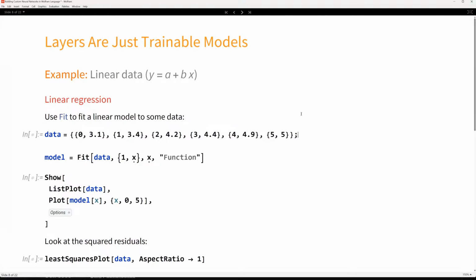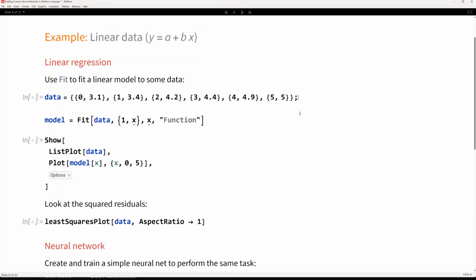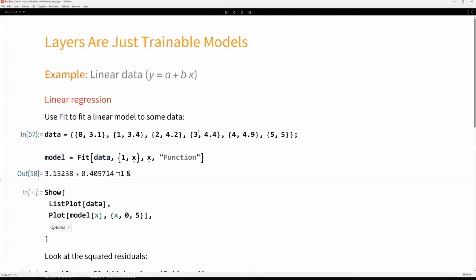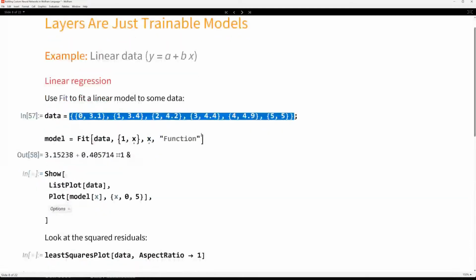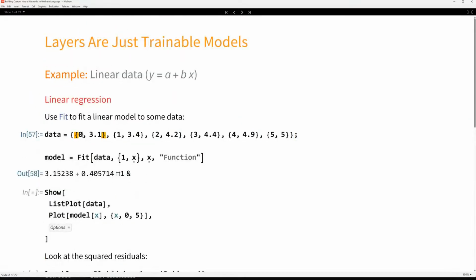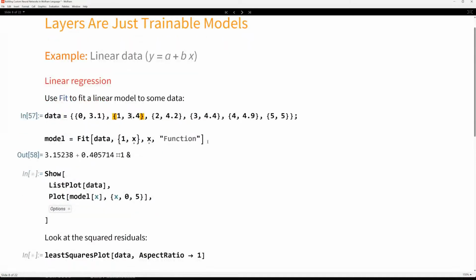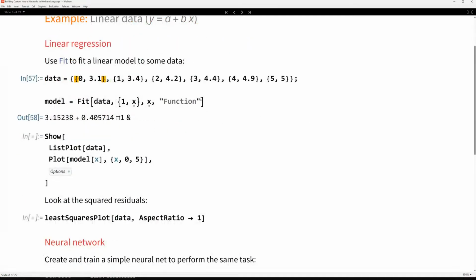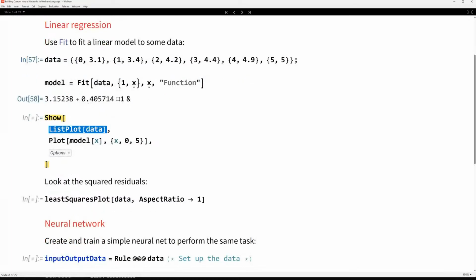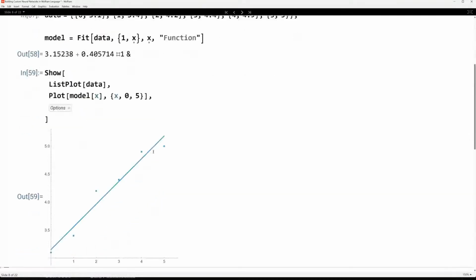And we're going to look at a little example of how you can derive a neural network. We are building a complicated function to describe inputs to outputs and map inputs to outputs. So say we've got some data, and this is just simple floating point data. We can create a model where we're literally just fitting the data and then outputting a function. We can have a look at that, see how that model's doing.